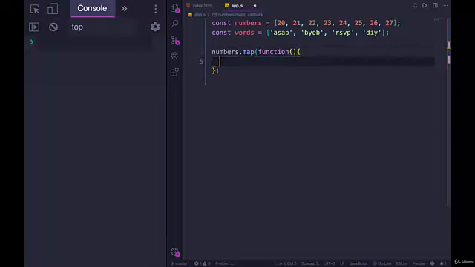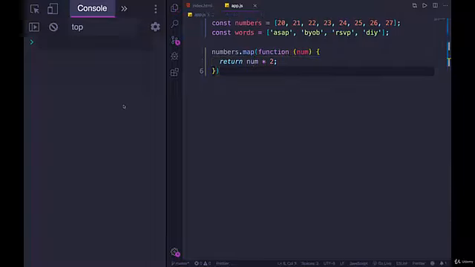Usually these are one-time use things. And the callback parameter I'll go with is just num. That makes sense. It represents each number. Now what I need to do from this function is return a value. This is how map knows what values to add to the array. If I don't return anything, it won't work. So let's return num times 2.